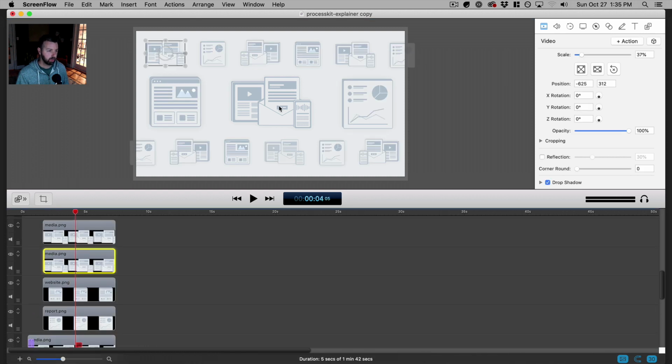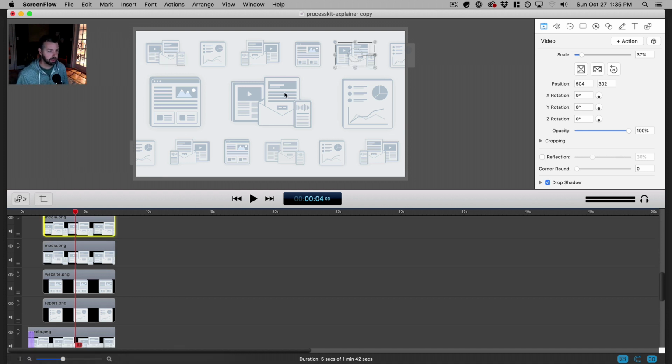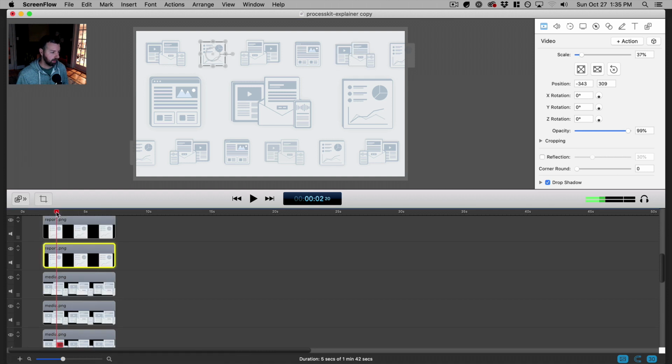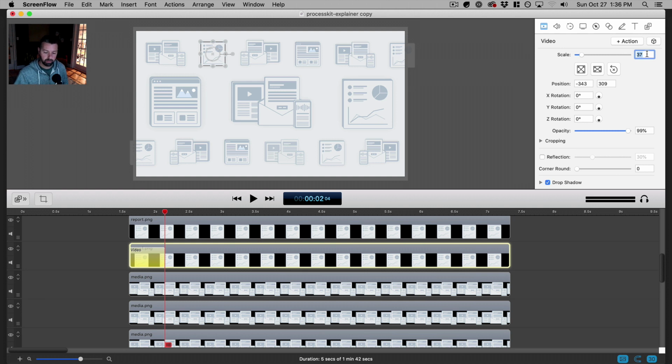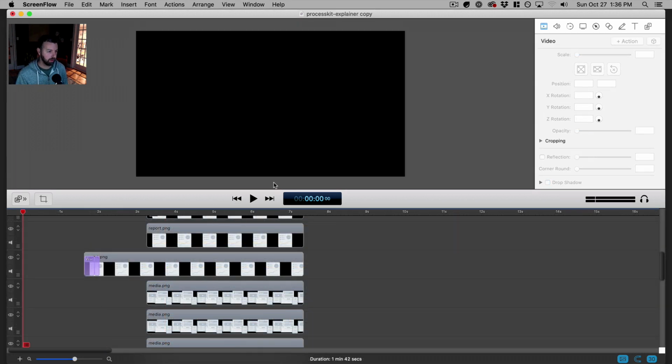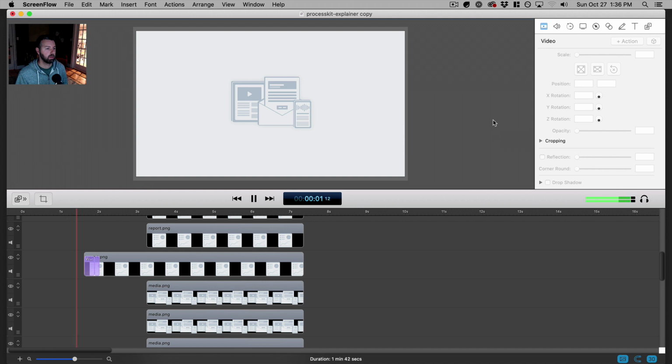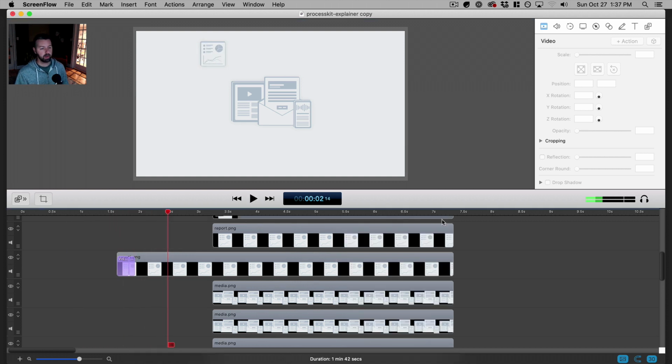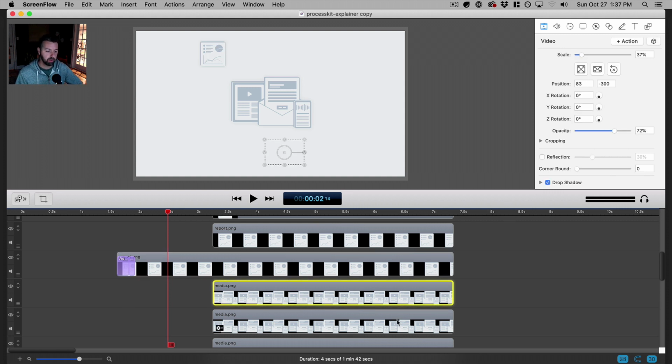So we started with the center one, and then I kind of want them coming in from different angles. So let's just choose the second one. We did the middle one first, so let's go with this one up here, and we'll add the same effect. It's going to go from 1 to 55 because this is a smaller one, and then from 55 down to 37. Let's see how we're doing. Your business has a lot going on. All right, so we've got that second one popping in right there. Cool.